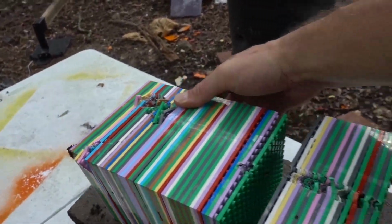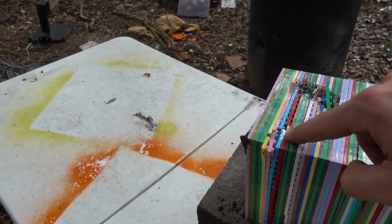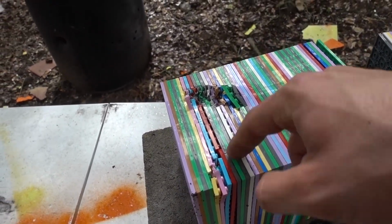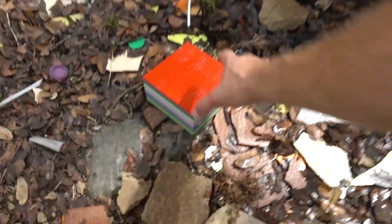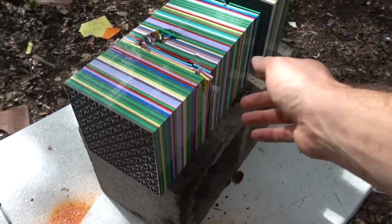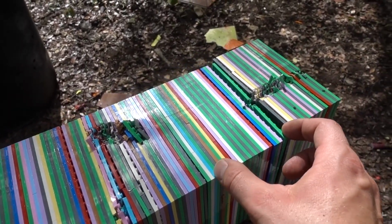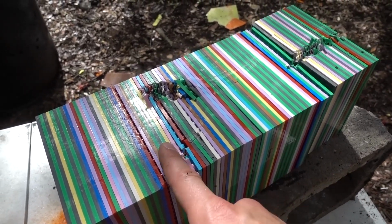Wow. So that one, let's make sure we got this going right. Yeah, that one started coming out the side here, it looks like. Yeah, actually never came out. So that thing is still in there. This one definitely came out. That one is still in there. This is still untouched. So if that was 20, that's probably about 40 and 60. I would say 60 layers is where that bullet stopped. Right there.